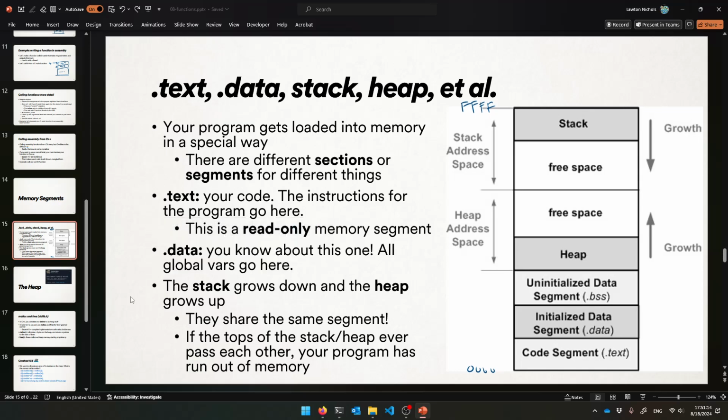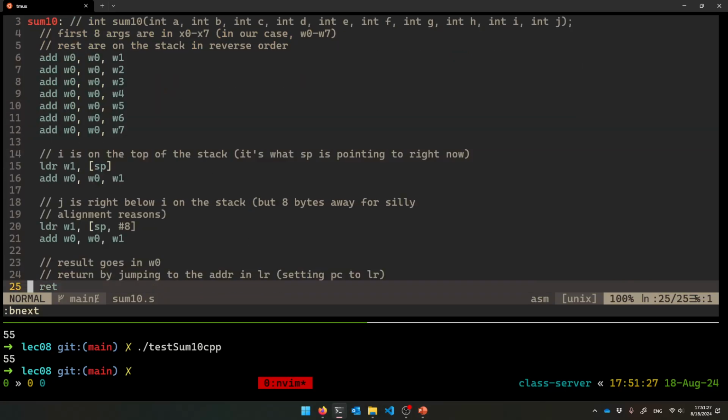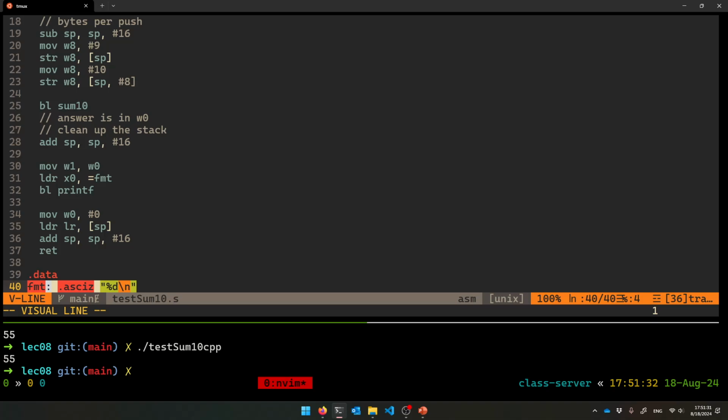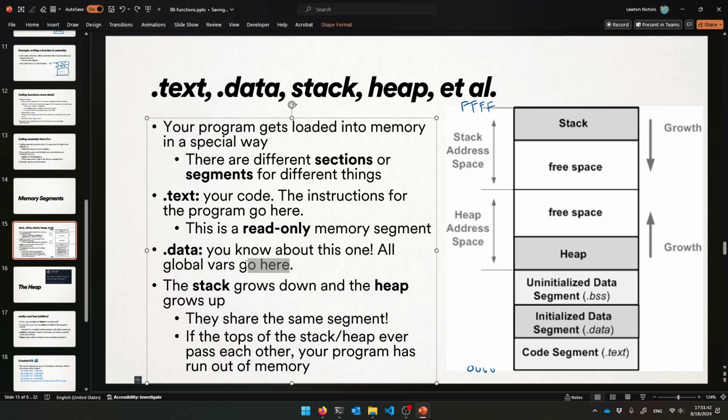There's actually a secret place that's uninitialized data. We have an initialized data section as well as that. The data section is initialized to stuff, like we were able to initialize our data with something for a printf. Like we actually give a value for this format string. That's initialized data, and it goes there. And there's also an uninitialized data section that I haven't shown you how to use. We don't really need it in this class, but that's there. All your global vars go there, essentially, one or the other.